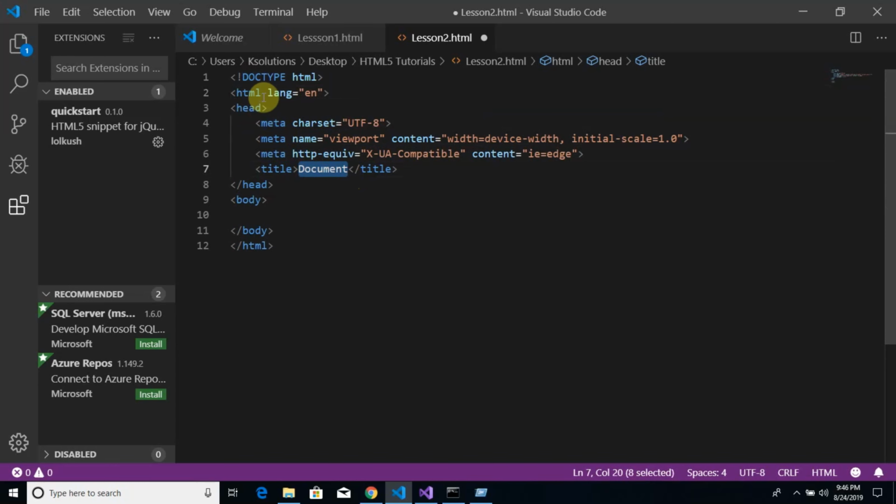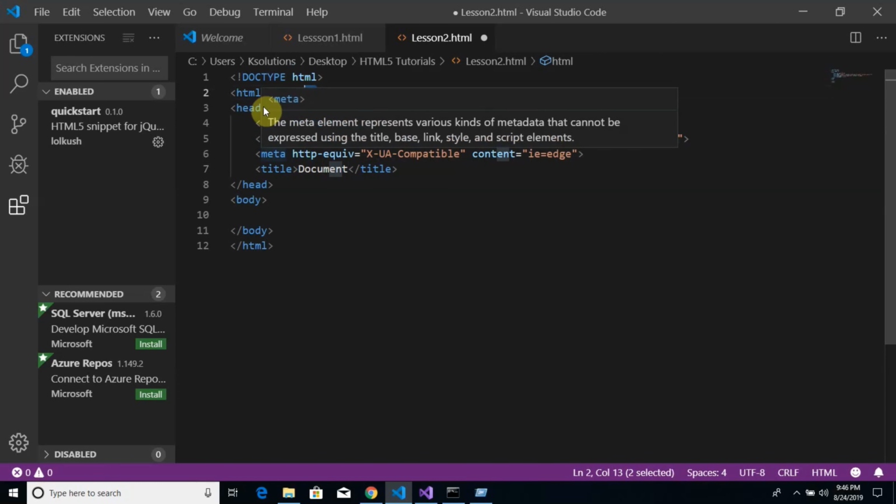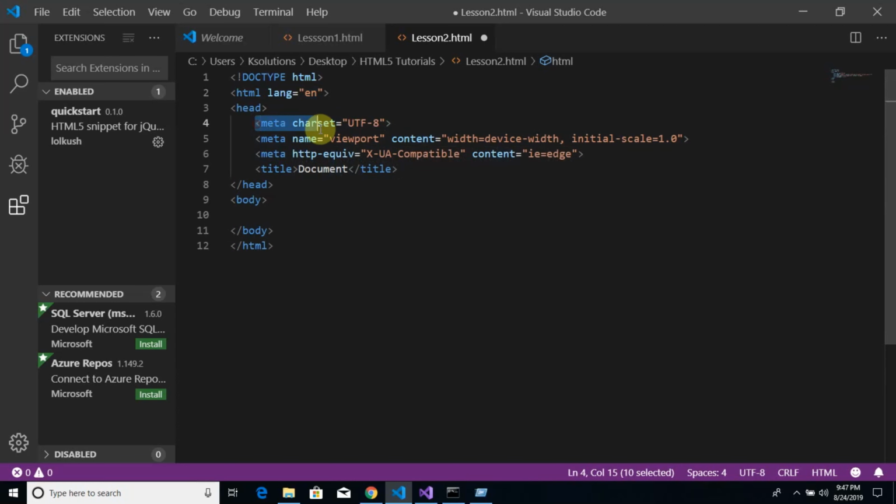So if your content is going to be in another language, then you have to find the short form of the language you're writing, and put that there, like Arabic AR, like French FR. So this is English, so it tells the page about my content's language, that it's going to be in English.